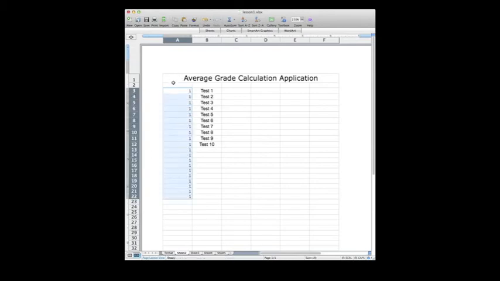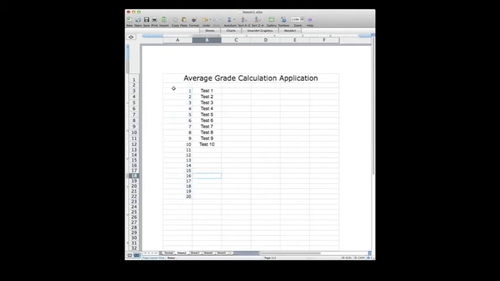Okay, actually this one didn't fill series but copied it. This is why you have to hold on to the right mouse button, lift it up, and then choose the fill series option. Okay, sorry, my bad. Okay, that's how you do it.